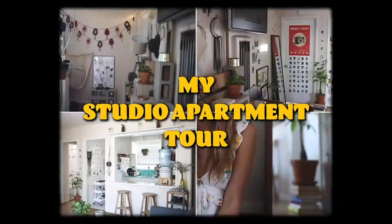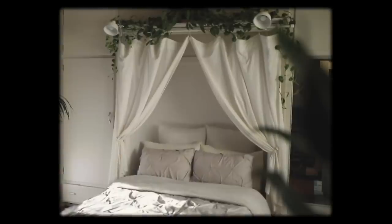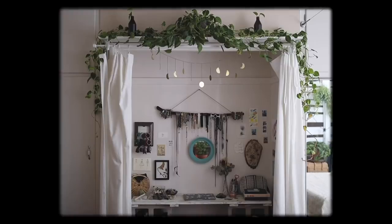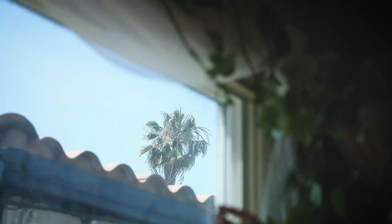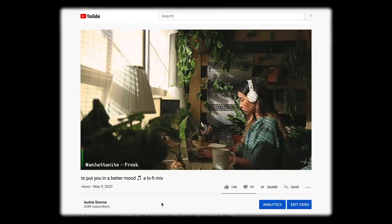If you watched my older apartment tour, I used to have my workspace in this little nook area where my bed is now. This setup is just the same setup I've had for years. I wanted something new, and this nook is a pretty dark area in the room, so I figured it would just make more sense to move my workspace to the window instead, since I did find my sleep disrupted more often when I was sleeping here. I don't really have a view in my apartment, but when the sunlight comes through the windows in the morning, I just feel happier, more productive. I can't really explain it.